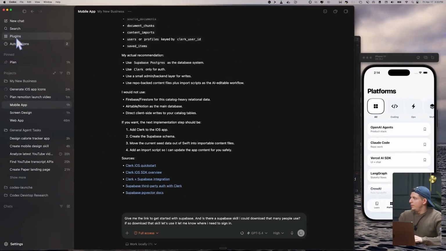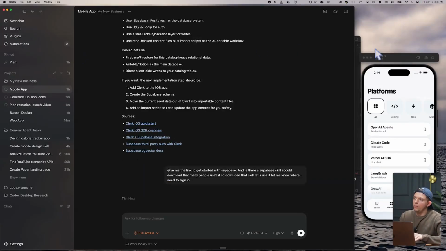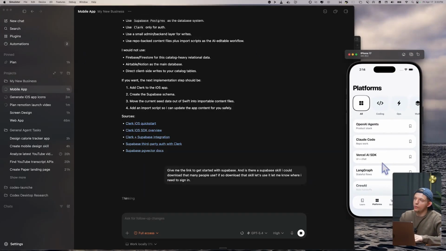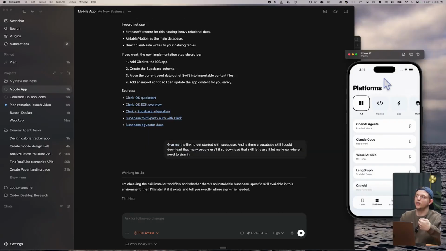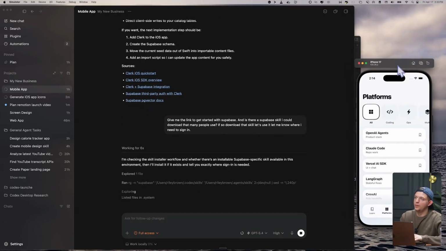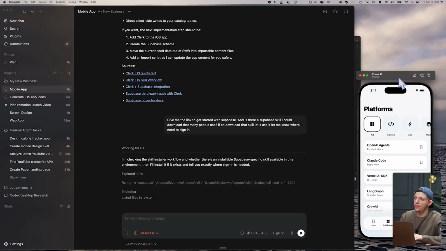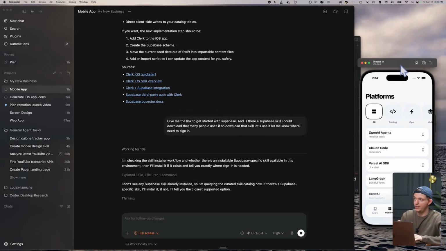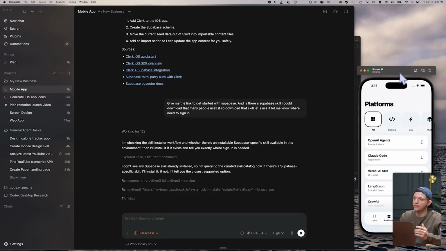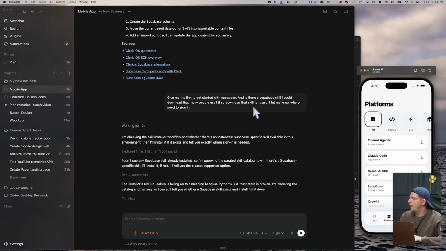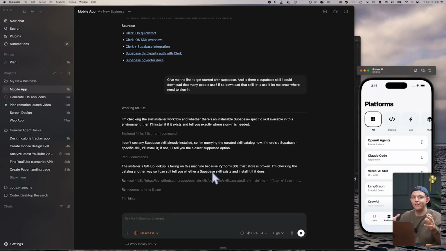So I noticed that in plugins, they didn't have a Supabase plugin, but Supabase is what most of the vibe coding platforms use for a database. In fact, Lovable uses Supabase, and Supabase is actually a more valuable company than Lovable. It's an incredibly valuable company. They're recently at $10 billion, and it's just AI's favorite database at this point. And so we're going to use it. And since it doesn't have a built-in plugin, I'm just having Codex search the internet and find a skill that we can use for Supabase.